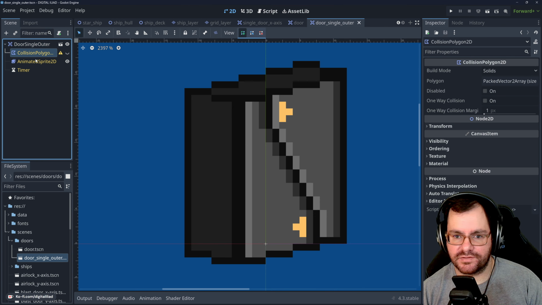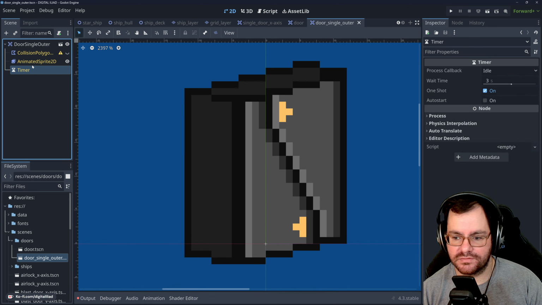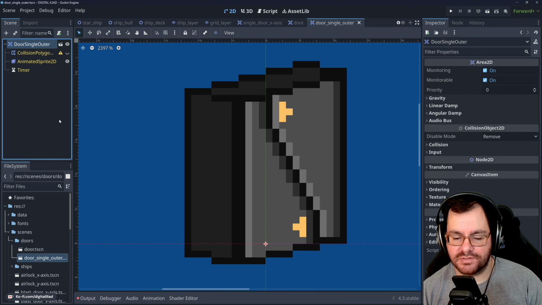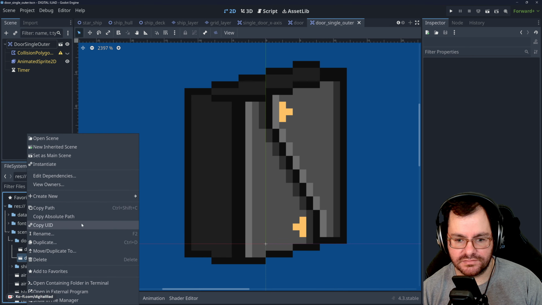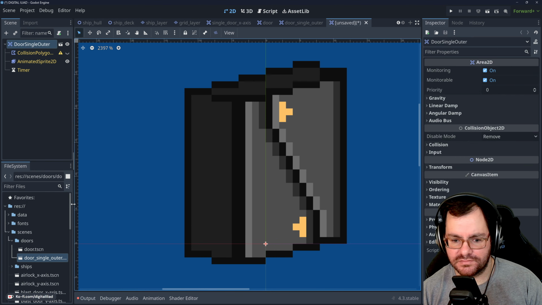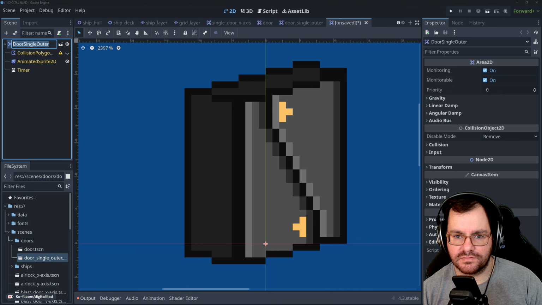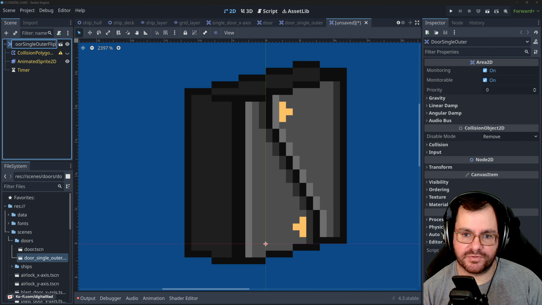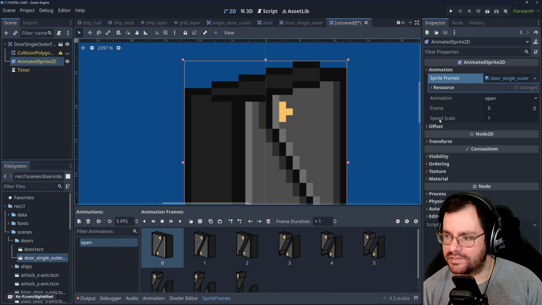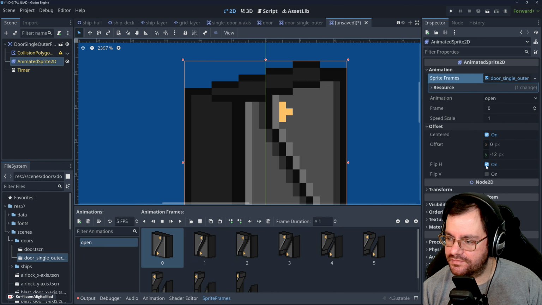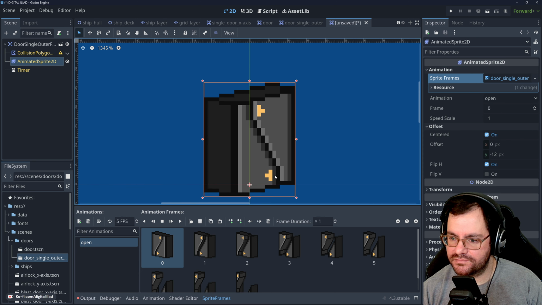So we're gonna have a door single outer, which is this, which inherits from door. And then we're going to inherit another scene from this scene. This is going to be door single outer flipped. And all we're going to really do... Oh, shoot.